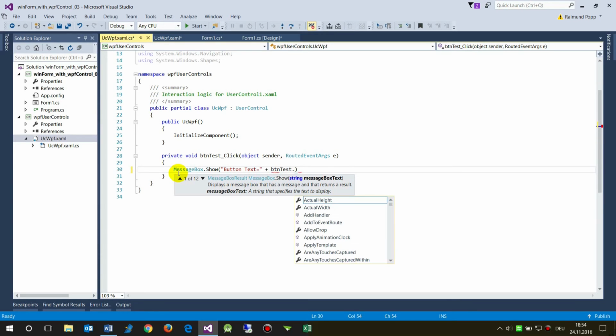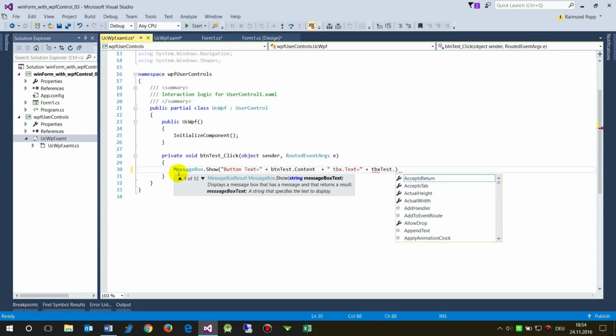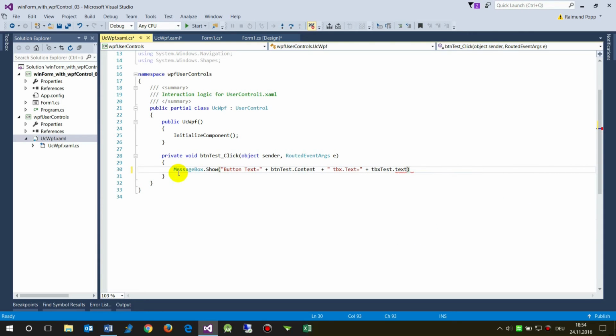Button test, and in WPF it's content. tbx text equals tbx text. So why am I doing this? I'm doing this because I want to show that when I am in the application and push a button or do something, generate an event, then the system finds its own values.